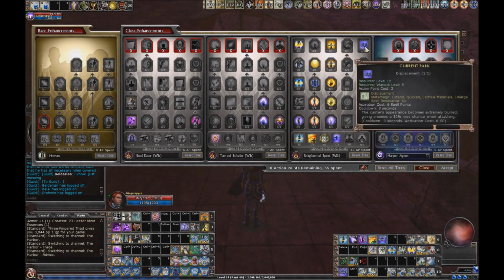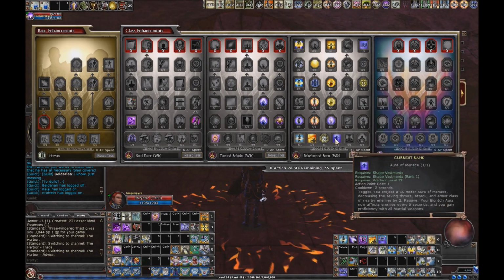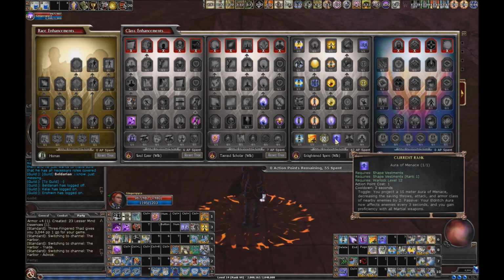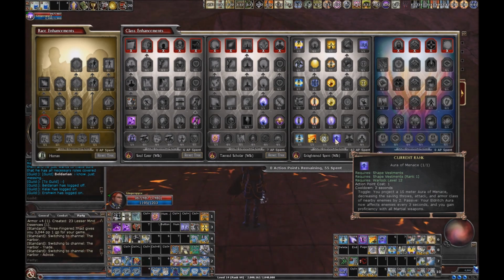And then I've got this displacement spell-like ability, so I can cast endless displacements. Pretty freaking cool. And then my tier 4 aura of menace. I believe that's exactly the same as the favored soul aura of menace. You project a 15-meter aura of menace, decreasing the saving throws, attack, and armor class of nearby enemies by 2, and your eldritch aura now affects enemies every 3 seconds. It starts off every 5 seconds, then 4, 3, and it'll go down to every 2 seconds. So that's pretty awesome.